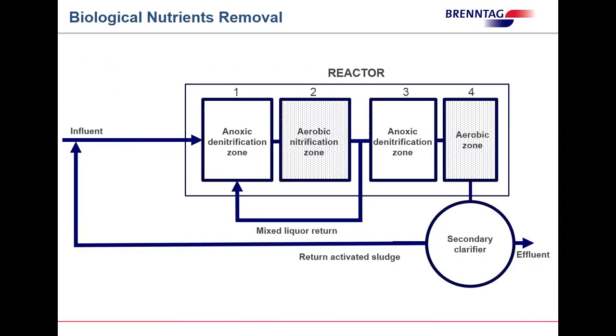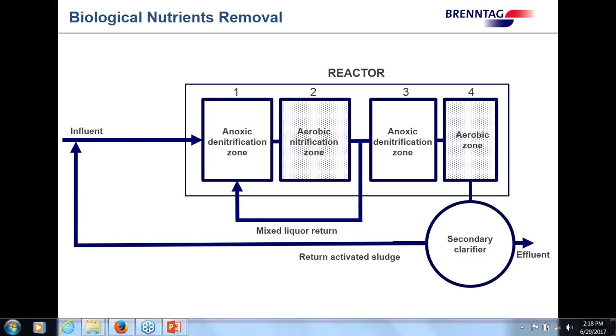So here's an example of a system. In this system, a percentage of the mixed liquor suspended solids from the nitrification stage is recycled back to an anoxic zone at the front of the plant for denitrification. Now, because there is some nitrate which flows from the aerobic zone through the system, a post-anoxic zone can also be added and followed by an aerobic zone to help remove any remaining BOD and ammonia.